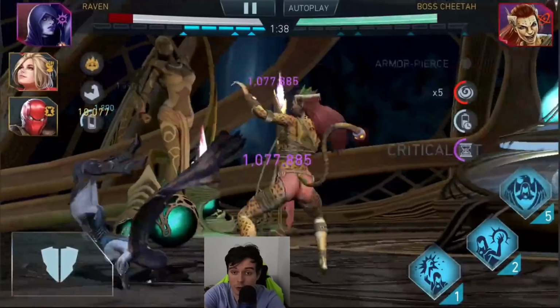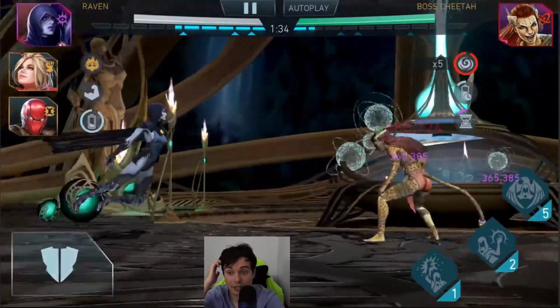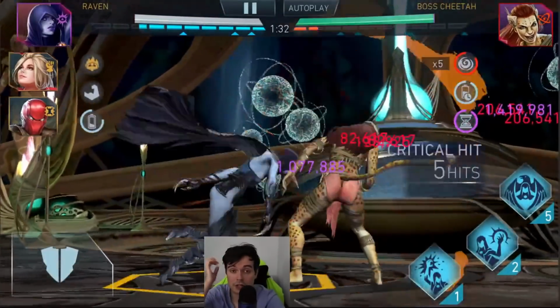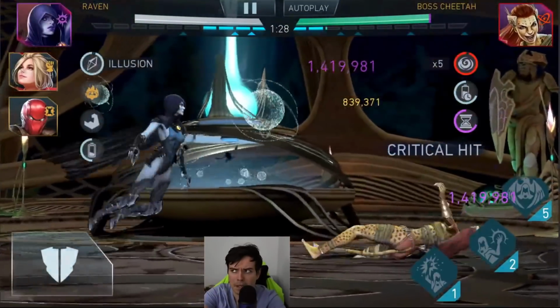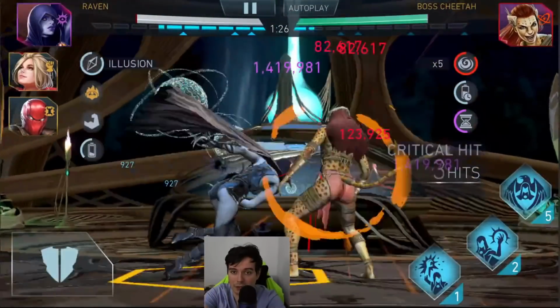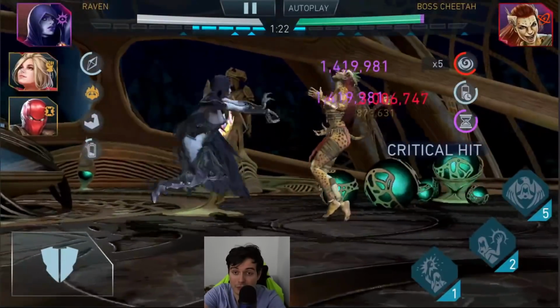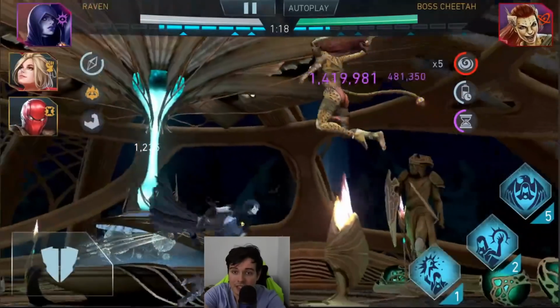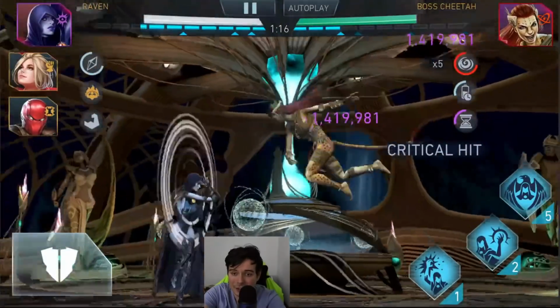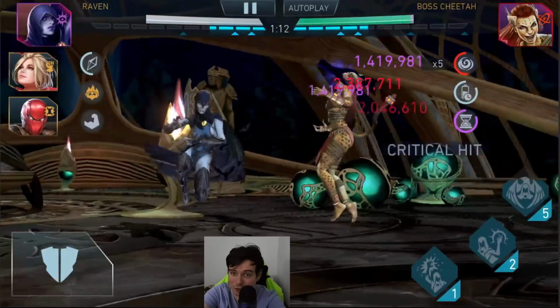We have Beta Club on Raven, it's going to be a level 7 Beta Club, and we're going to have like a level 5 Kryptonite Spear on one of the other characters, and a level 8 ring on our character. Everything, except for the Beta Club on Raven, is going to be just for the passive stats. We're going to try to kill this Cheetah, and my gameplay is a little bit lackluster at points, and that will come and bite me in the ass at the end of it, as you'll be able to see.